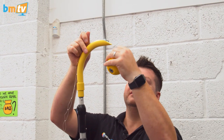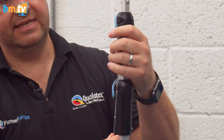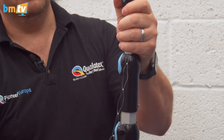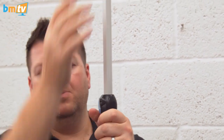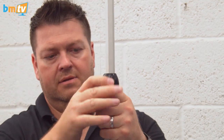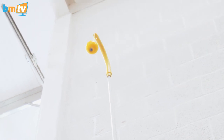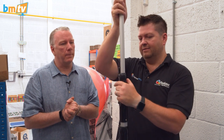So the loop line sits over the top and then just rolls down. The only real technique to get used to is you need to secure the loop line, and it's good because it's got knots, so there's some extra friction on it. So that when you press the button and extend the Magpole, you actually let the line run through your fingers. And then at each point you drop down to the next one, press a button, and then you can let that run out. If you were to let that go, then obviously the ball would drop down, so you've got to keep holding on to that.